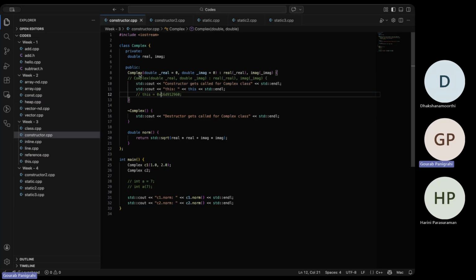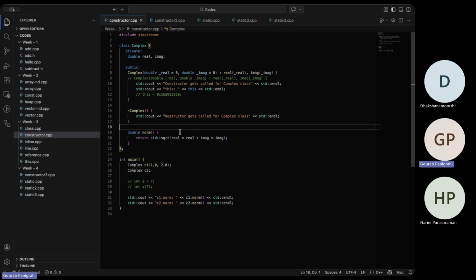Similar to the constructor, we have destructors. So to see that it gets called, you can just put a print line also. Second thing is that you get to see when the constructor gets called and when the destructor gets called, you can print these lines. That's the idea.